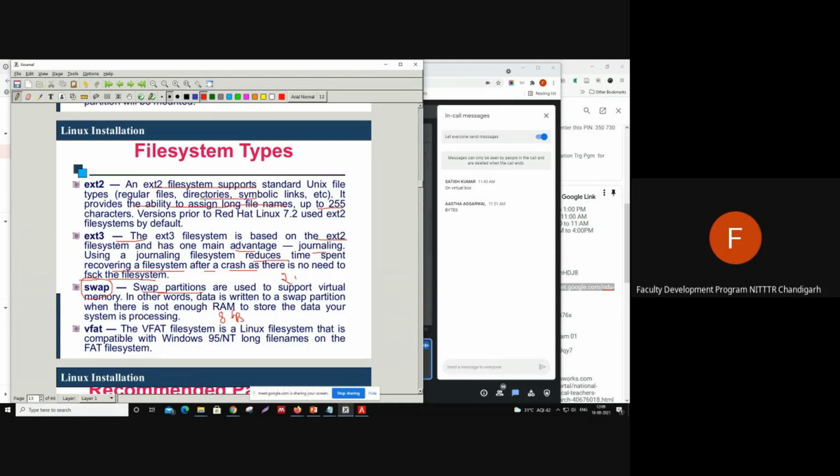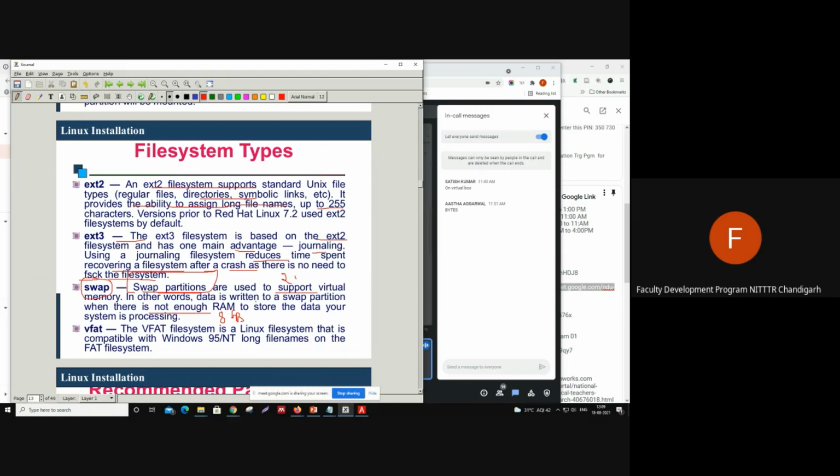When you are working with databases like Oracle or an e-commerce application, you must give the swap size. Swap partitions are used to support virtual memory. In other words, data is written to a swap partition when there is not enough RAM. In this way, you can increase the size of your RAM.